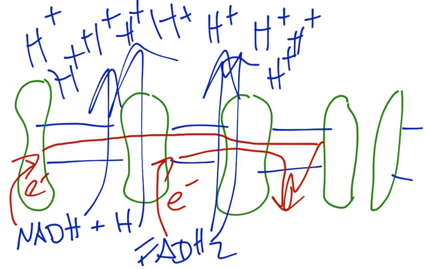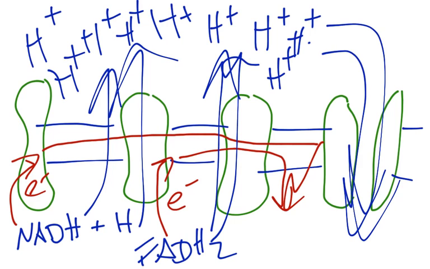So what happens is we get to this very last protein, and it's a channel form. And it's open. And these hydrogens, just imagine a bunch of cars flying through a tunnel, okay? They just take off and zoom through. Now, as they zoom through, they give off energy, okay?